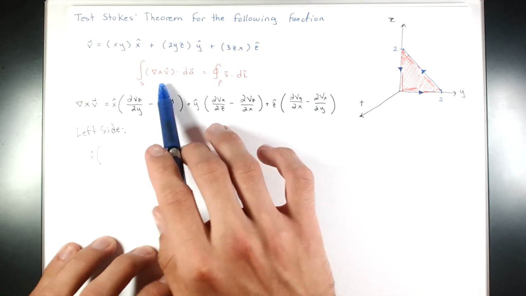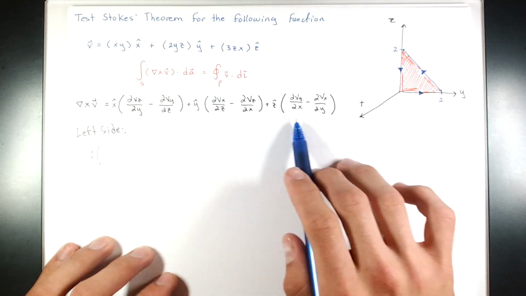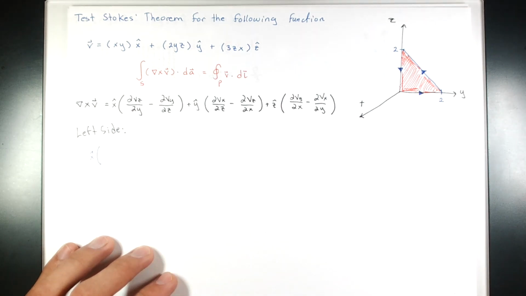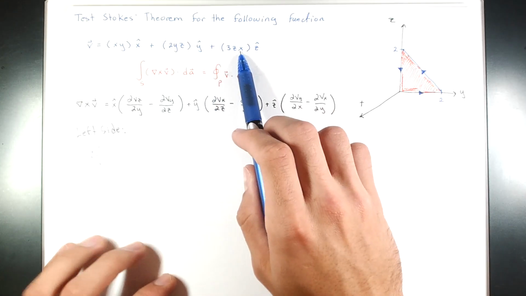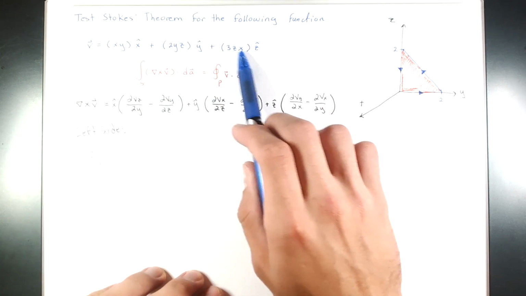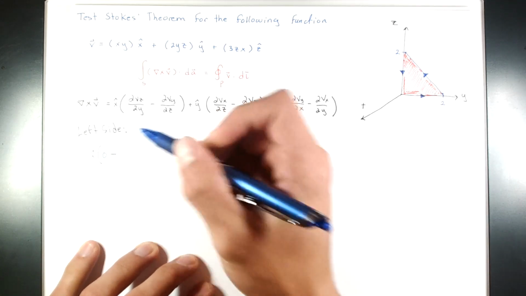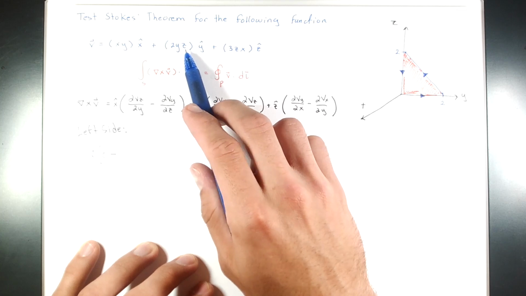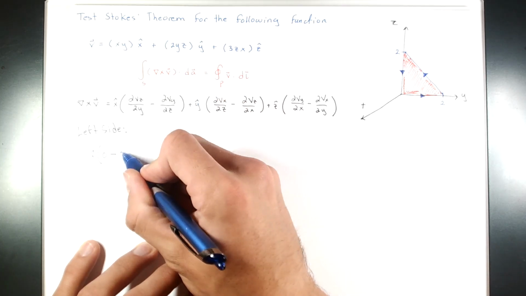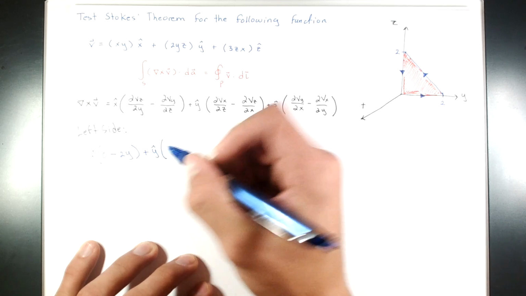So the first thing we need to do is identify what the curl of V is, and I have put here the formula so that it's easy for us to just see. Okay, we got the partial derivative of the z term with respect to y, but there's no y variable here, so it's just going to be 0. And then we got the partial derivative of the y term with respect to z, so that would be just 2y. And then we just continue doing this for the other terms.